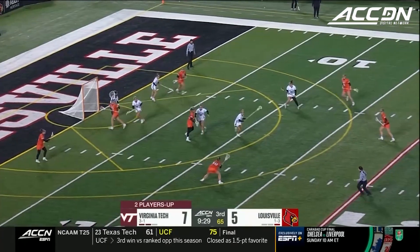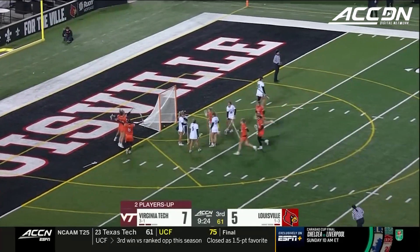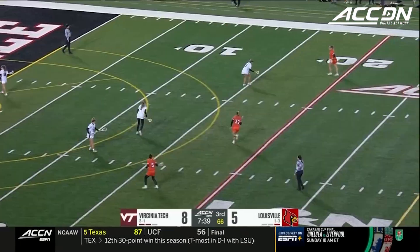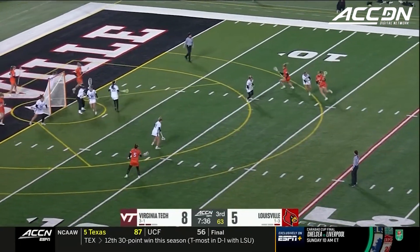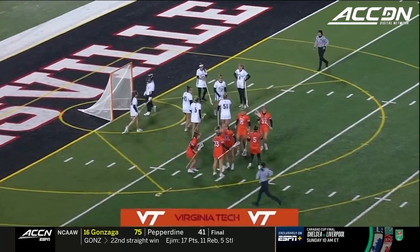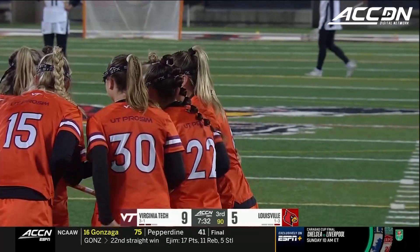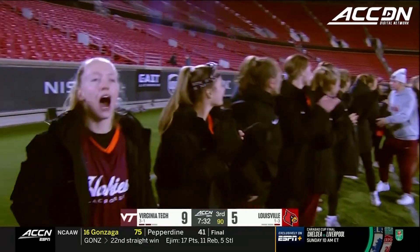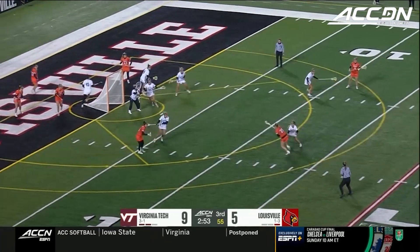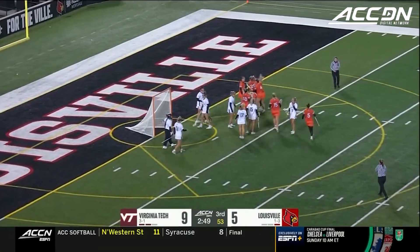Here's Vergano — good quick ball movement, the skip pass. And Shada breaks through. Three straight goals for the Hokies. Vergano on the run, fires home — a flamethrower! Olivia Vergano, one of the quickest releases and fastest shots in the ACC. Look at the spacing, the disparity between the two ends of the field. Virginia Tech rolling right now.